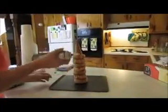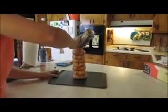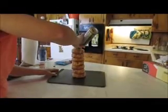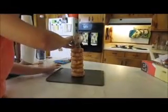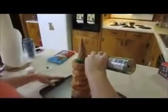Flour sprinkles. Okay, so we're going to take our green frosting, and this is going to act as ivy, as you see throughout most of the movie. So we're just going to go around the top here very carefully. This stuff doesn't come out very easy. Okay, we're just going to go around the top.